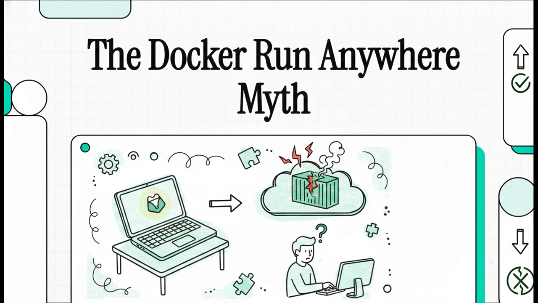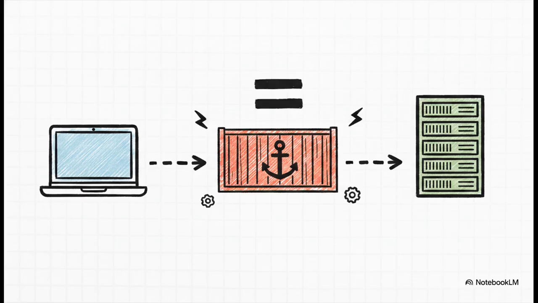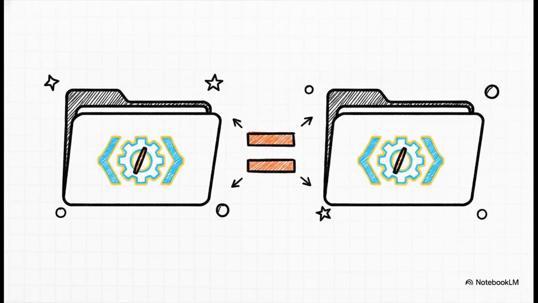Let's unpack it. Here is the craziest part of the whole story. They didn't change a single thing. The artifact they pushed to the server was the exact same image they were running locally. Literally not a single binary difference. And because it was the exact same image, it was, of course, the exact same code. Not a single line was modified, not a character, not a config file inside the app, not even a blank space was altered between that local testing environment and the production server.